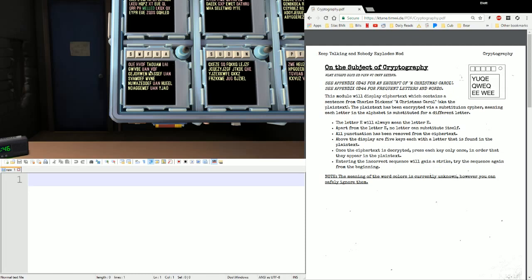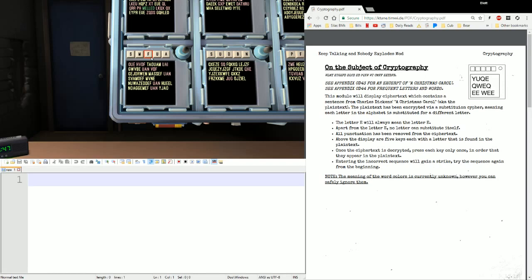You've got some sort of sentence, and five letters which occur in the correct form of this sentence. So if you took this sentence and put it back into its standard written form, those five letters would be in it. And the job for the team is to click these five buttons in the order that the letters occur in the standard plain text. Not this crypto text, but the plain text.